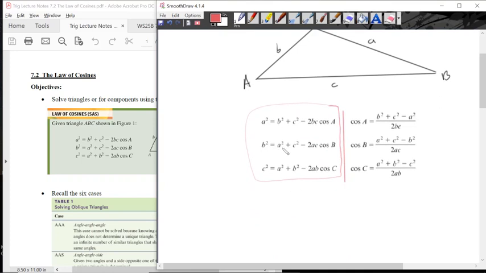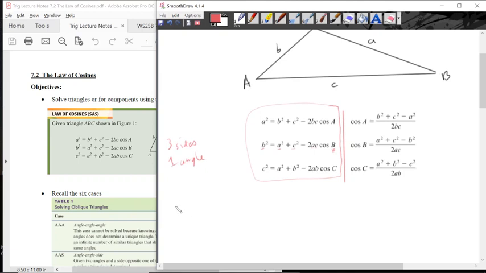Now, let's pick any one of these and take a closer look at it. What is involved in the formulas? For any one of these formulas, we notice there is a side length, a side length, a side length, a repeat of a couple of side lengths, and an angle. So in each one of these, the formulas are built up using three sides and one angle. That means we would be able to use these formulas if we have three of these four components and want to solve for the fourth one.